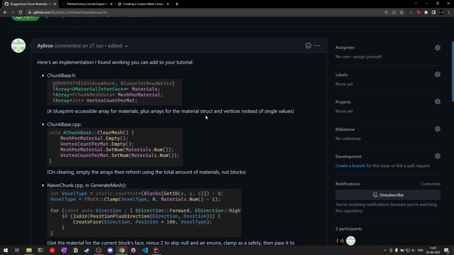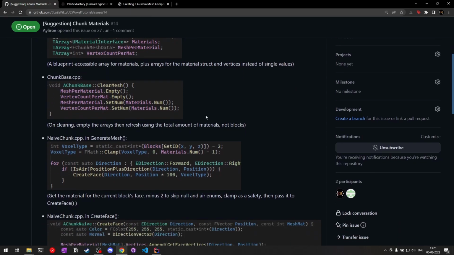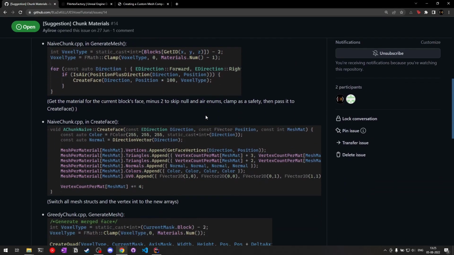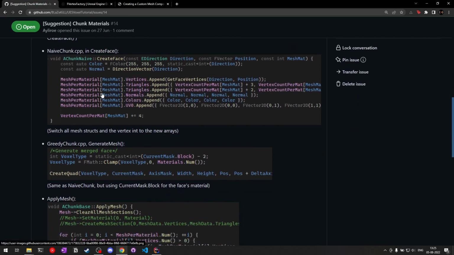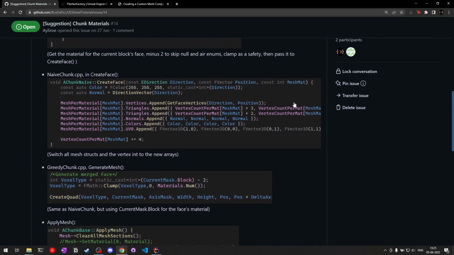But what this implementation is suggesting is basically to utilize the create mesh section, right? So right now we are just creating one mesh section, and you can actually set different material per mesh section. Okay, so when creating the face, depending upon the block, we can change to which mesh section the current vertex would be added, right?